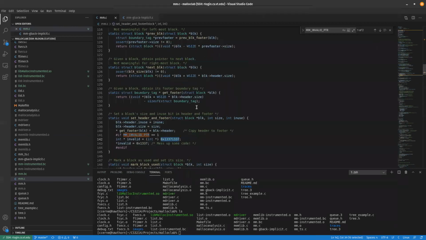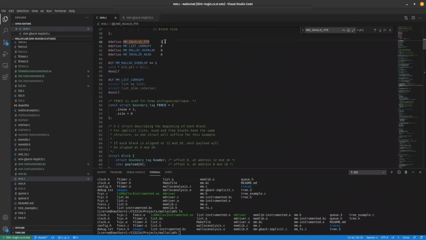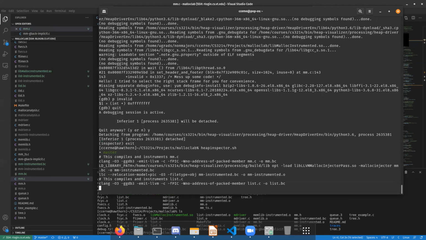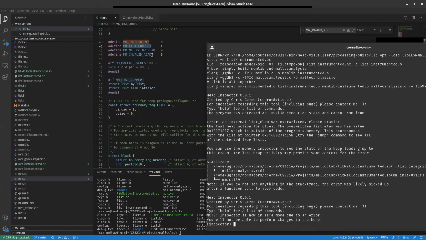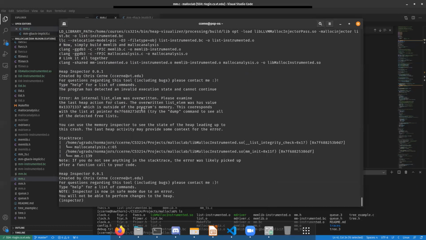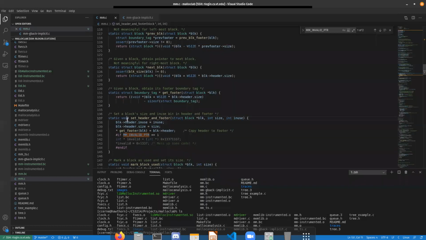Let's go over some other ones. I'm going to do these pretty briefly because it's already 6 o'clock and I know you guys have places to be, but let me demonstrate how this can catch list corruptions, which is another common error inside of the Malloc lab. By setting this to 1, it corrupts an internal list somewhere. This is pointing us to an error on line 139. Let's hop over there. Line 139 is basically where it sets the block header size.